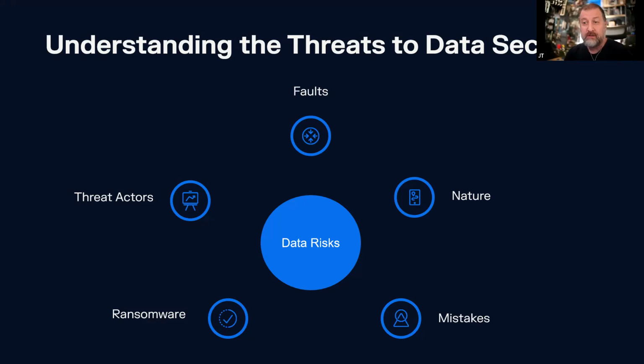Then there's software failures, and they're usually a little bit trickier to diagnose and resolve. And then between the two, you have firmware. The firmware's even more of a trouble because most of the time it's not open source, so it's kind of all black magic. For nature, data can be destroyed or taken offline by natural disasters, anything from a power outage, earthquakes, floods, hurricanes, anything like that. Fires are also another one. There's been several data centers that have caught fire, and if that's the only place where your data is, well, it's going to be lost.